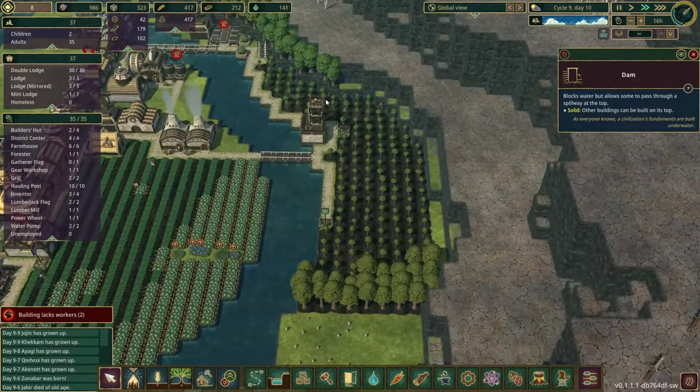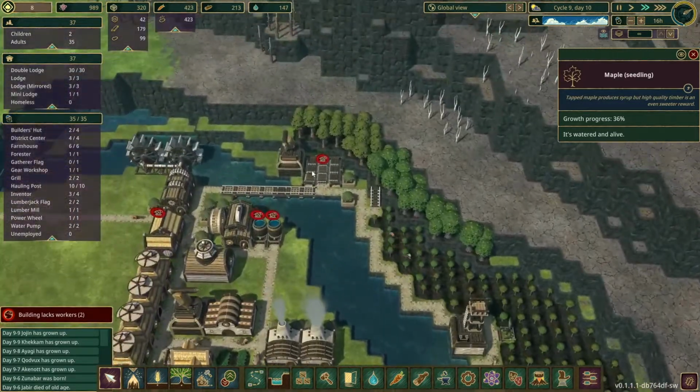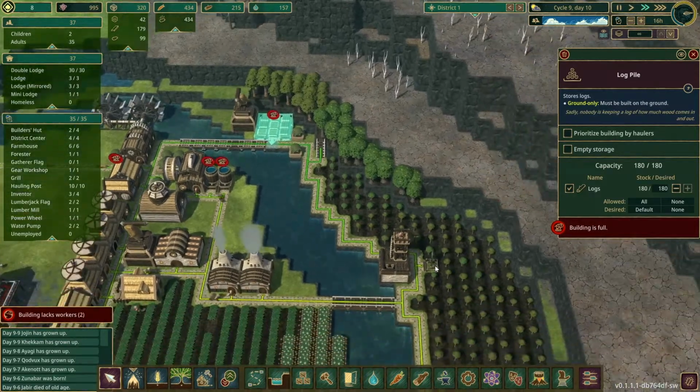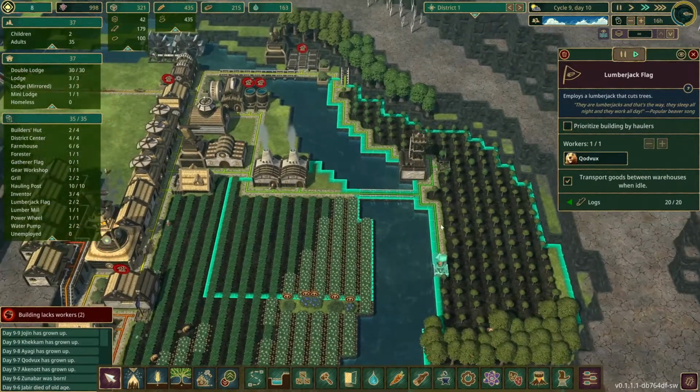And these are all maple trees, which is giving us 8 logs per tree, if I remember correctly, which right now has our log pile, which is the storage for logs. It has that full as hell. So that is just sitting there. Actually there should be logs sitting in these guys. Yep. Those guys are full.